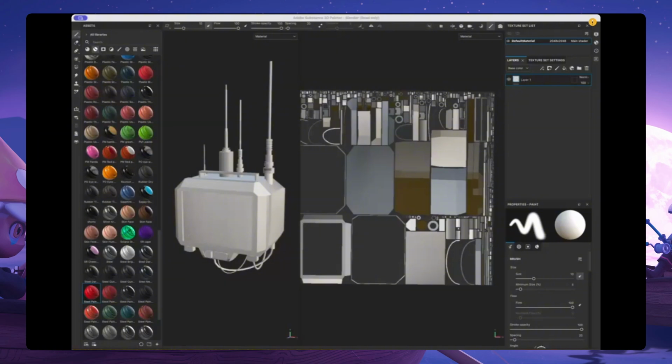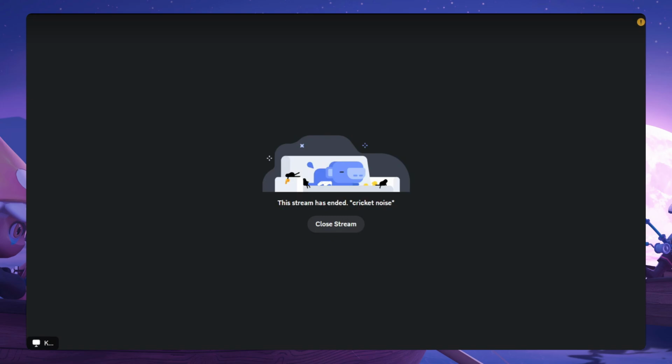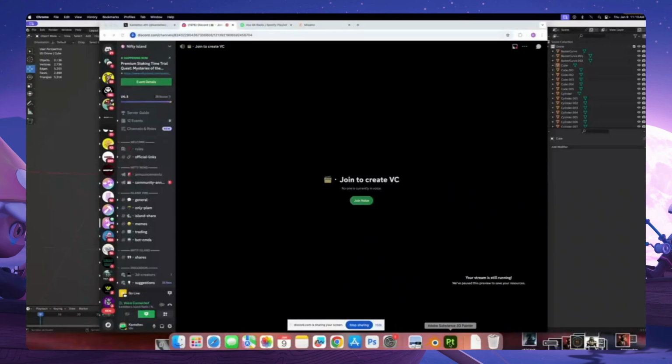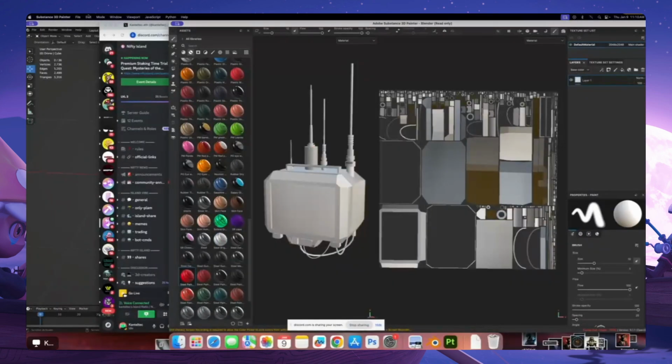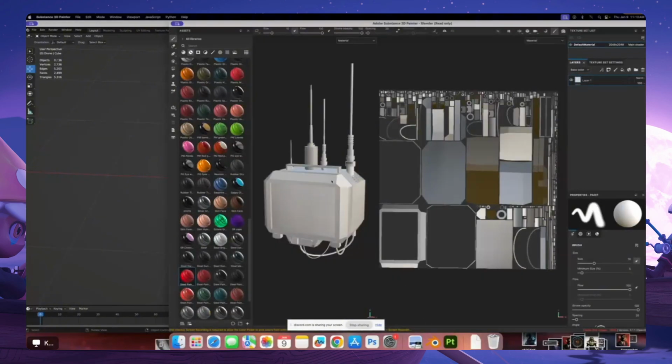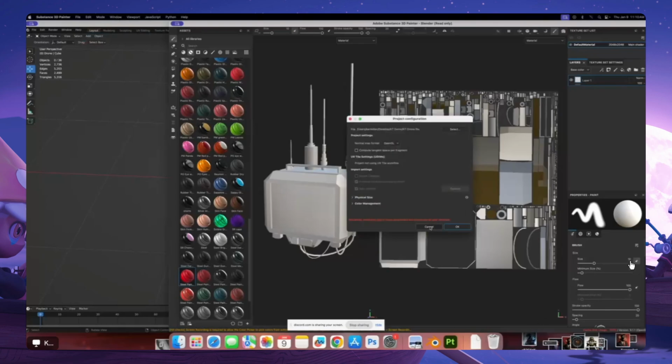Stop streaming. Share my screen. Entire screen. Share my screen. How's that? You got it? All right. Let's go. All right. Sweet.